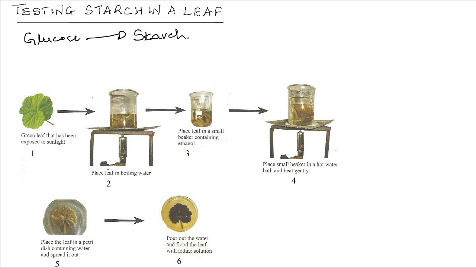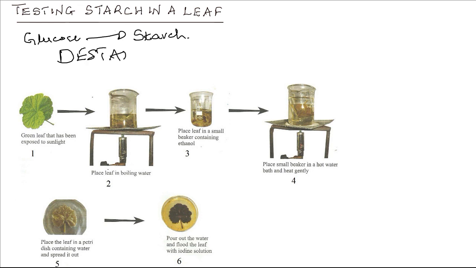Now, how do we make sure that the starch has been formed through photosynthesis and not from the storage regions? In other words, how do we ensure that the starch present in the leaf has been formed through photosynthesis and is not a result of carbohydrates being transported or translocated from other parts of the plant to the leaf? The way to ensure that the starch is just from photosynthesis and not any other source is by destarching the plant.